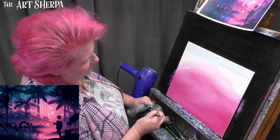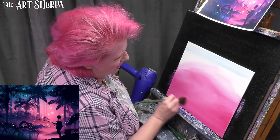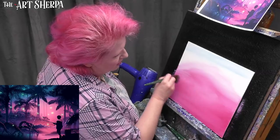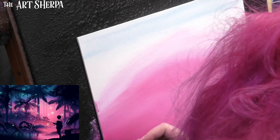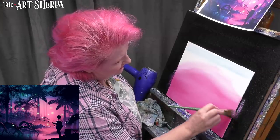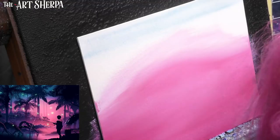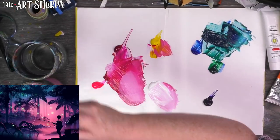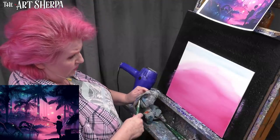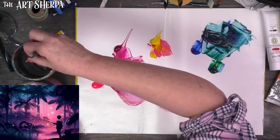Now, if I don't want to see any brush strokes and I want all of this to be perfectly smooth, I'm going to take a soft, dry brush and very carefully dust all of this in. This particular brush I'm using is the Ultimate Varnish brush. I have them for varnish, but I really like them as a blender. I'm not as fond of goat as a blender because it tends to shed, but there's nothing wrong with it at all.